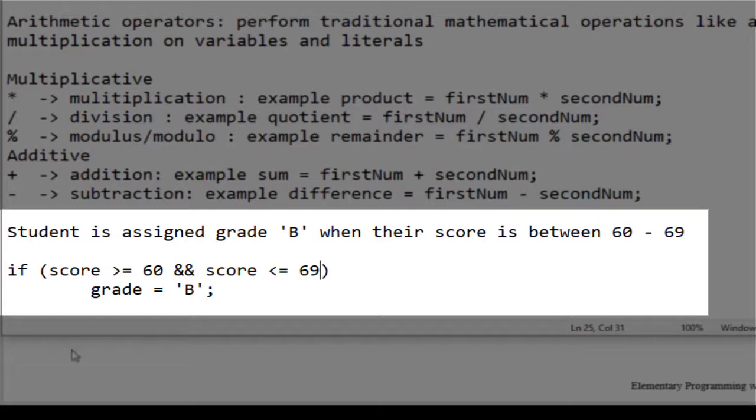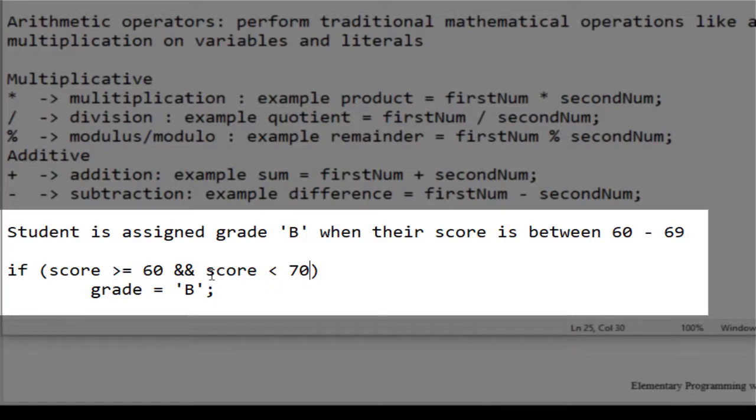It does the same thing. Then we assign the student a grade B. But I prefer what it was previously. It's at least a little bit less typing. Feel free to write it the way that suits you, as long as the logic is correct.